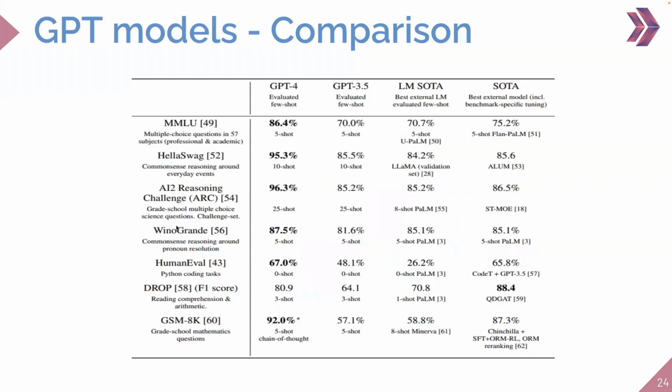And also they are not similar tasks. They are different exams, different question types. For example, in the second one, there are common sense reasoning and everyday events questions. But if you look at the other one, you can see the Python coding task, for example, in this human evaluation. Python coding tasks, reading comprehension, or in the last one, for example, GSM 8K, the grade school mathematics questions. And if you look at all of the results, except for dropped, GPT-4 has highest values for all cases, for all tasks, right?